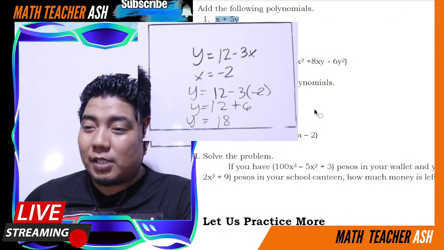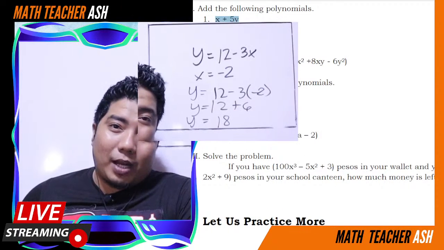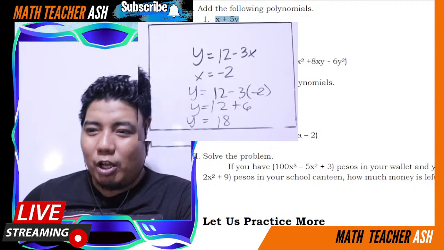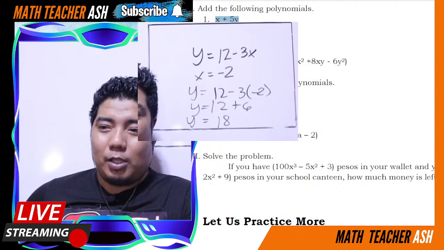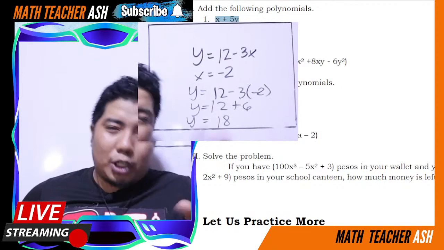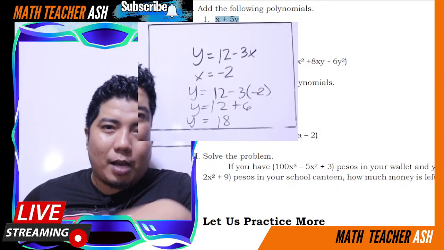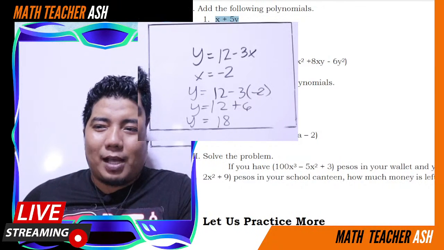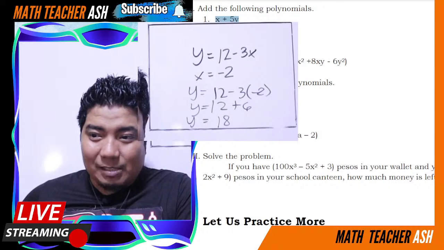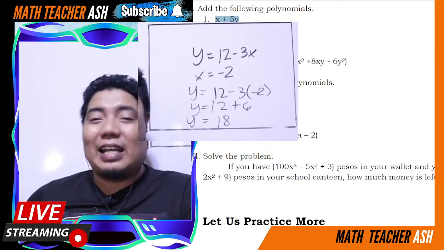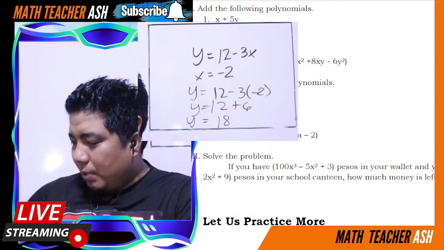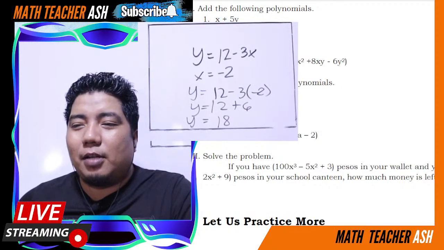Now, how about I'll subtract? So, of course, when you subtract, you change the sign of the subtrahend. So, there is a 1 here, okay? 1ab minus 8ab. So, 1 minus 8. So, you change the sign of the subtrahend. So, 8 will become negative. The minus will become plus. So, 1 plus negative 8. The answer is negative 7. Okay, so negative 7ab. Okay, ganun lang kadali, my dear math learners.